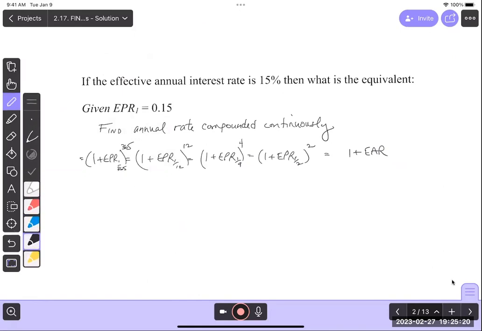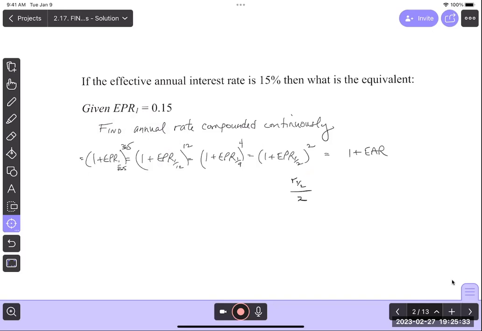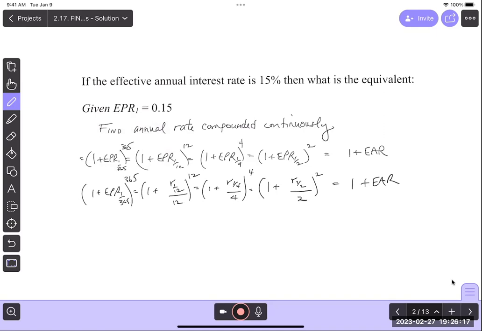Now let me go somewhere else before I go right to that and remind you that we also learned that if you're given a stated rate, you need to divide it by the number of compounding periods to convert it into its effective equivalent rate, correct? So we take a semi-annually stated rate and divide it by two to make it an effective semi-annual rate, and then we can make this equivalency. I can repeat all these formulas, but with stated rates. If I take the monthly stated rate, divide by 12, it'll be the effective monthly rate. So these are the string of equalities for effective and even stated rates. So compounding continuously actually fits at the beginning.